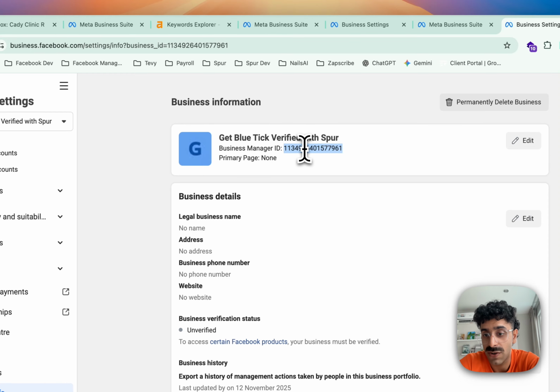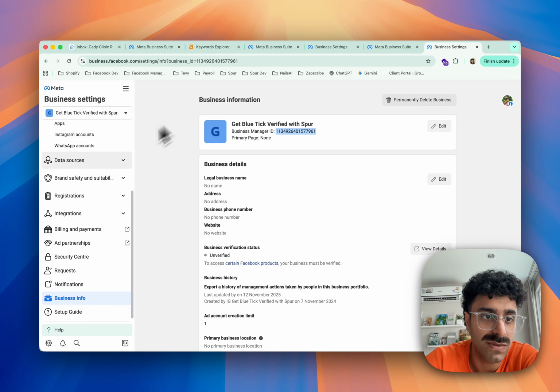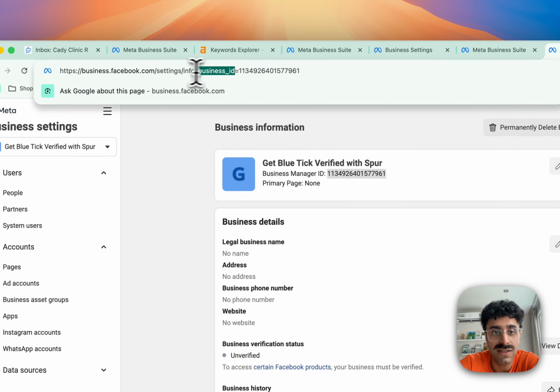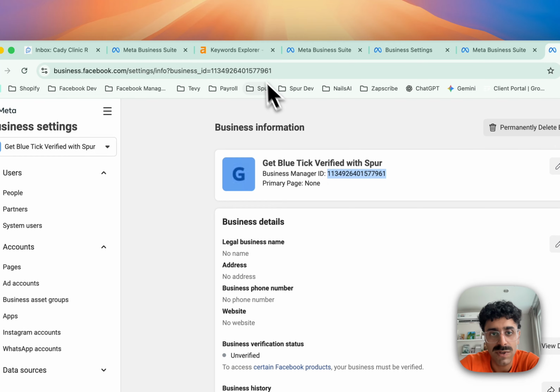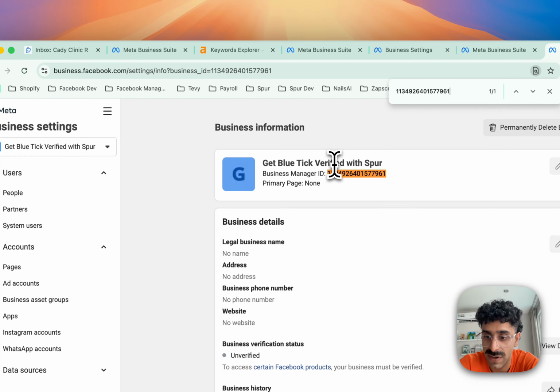This helps when you're doing any appeals for the business, if your WhatsApp business account is banned, or any other issue. A quicker way to get this ID is also, as soon as you land on this page, you will notice that the URL also has this ID. So either way, you can just copy this and then share it with Meta or the relevant POC.